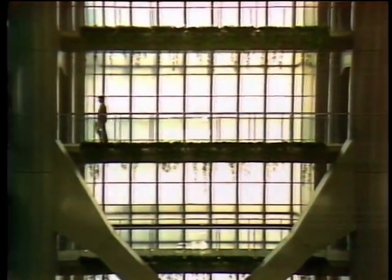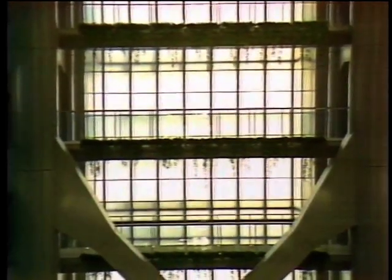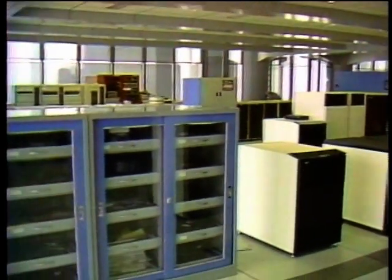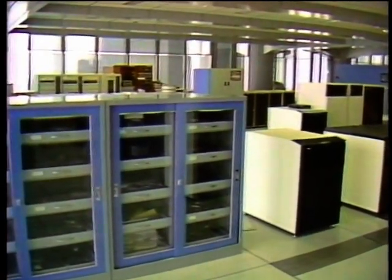At $600 million, the Hong Kong Bank building is probably the most expensive ever built, although the owners expect to recoup the capital cost through the building's intelligent features. Still, the expense of electronic plumbing has so far restricted its use to only a small percentage of new office buildings.